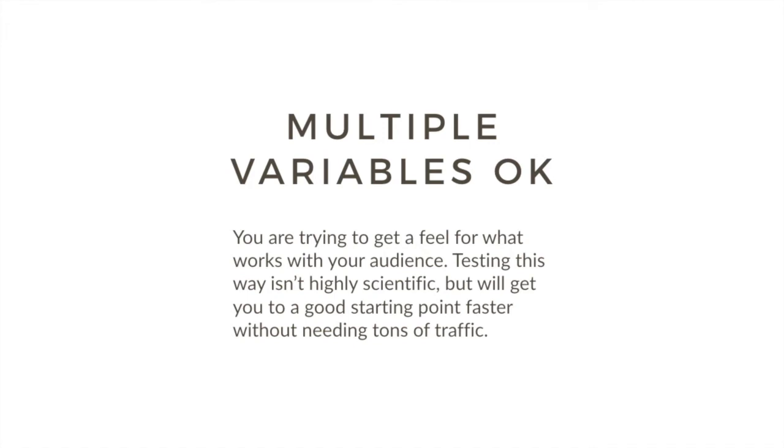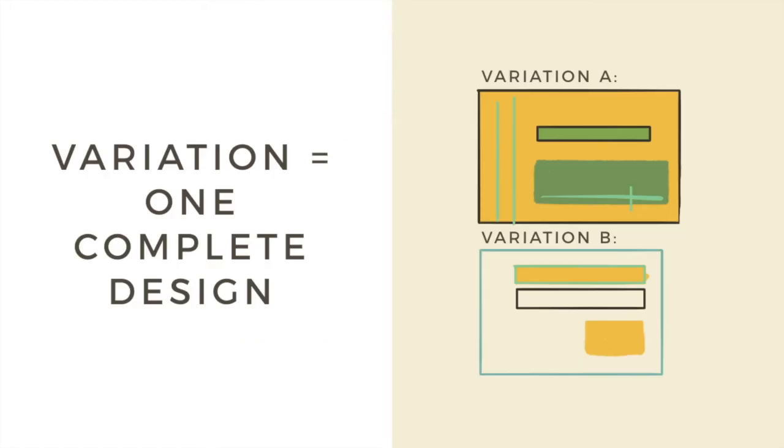I'm going to be saying both variable and variation in this video, but they mean different things. A variation is the complete design. Here the first one has the yellow background and the green boxes, the blue lines, and the second one has maybe a completely different offer than the first one, with only one blank to fill out and a yellow button. There are two completely different variations as opposed to before when we just changed one thing, and that was the variable. So variation is the complete design and variable is one change.